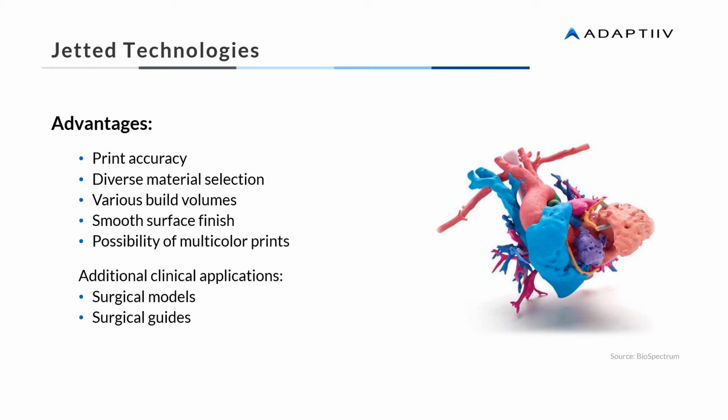And similarly to SLA printers, resulting prints have a smooth finish, but jetted printers offer the capability of printing in multiple colors. Jetted printers also offer the opportunity for additional clinical applications, such as surgical models and surgical guides. These areas don't fall within what we do at Adaptiiv, but are widely used across the world.